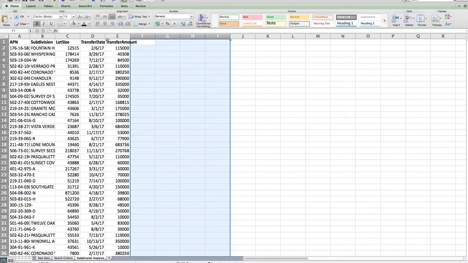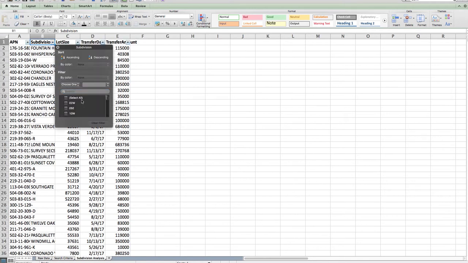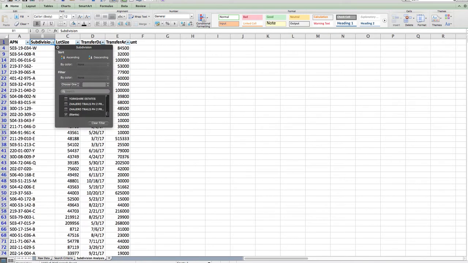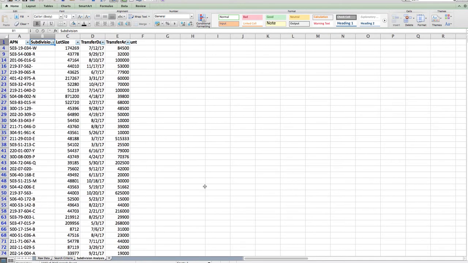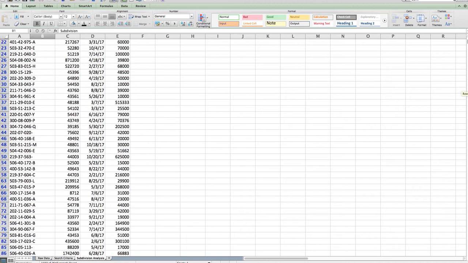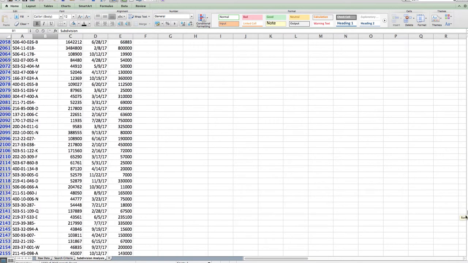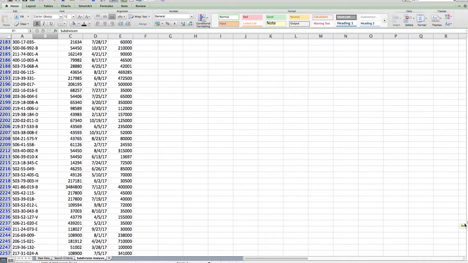Okay. And then I'm going to be looking to create some columns. But first, you could probably work with the APN schemes on this, especially in some of the more rural areas, to get out the blanks. So this is probably the very out there properties that don't even have a subdivision. But I'm not going to worry about those for now, and I'm just going to take them out.